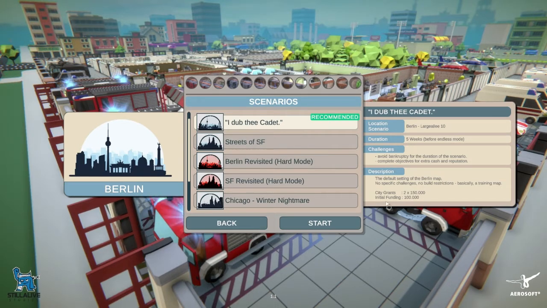Today we will play Rescue Headquarters Season 2. In Season 1 we did Adopt the Cadet. I'm gonna do it again because we'll never finish it. It's recommended.